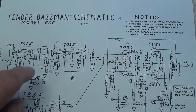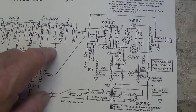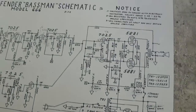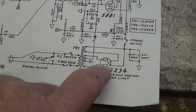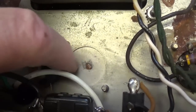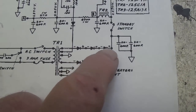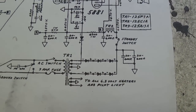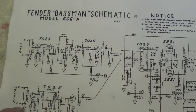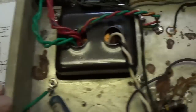To narrow it down between the 6G6 and the 6G6A, the difference is as obvious as the nose on Jimmy Durante's face. The 6G6 is the one that used the tube rectifier. And since the hole for the tube rectifier has been covered with a plate, we know that this is a 6G6A because of the triple diode rectification. So, put the 6G6 schematic back in the file, and from now on we'll be referring to this particular schematic while working on the circuit.